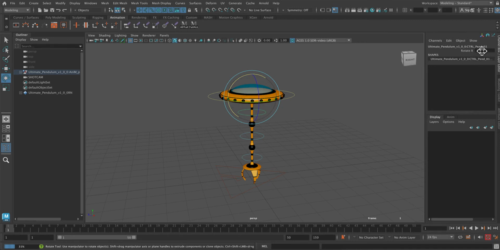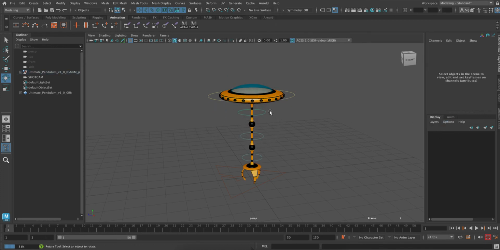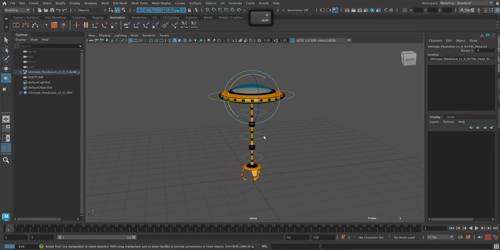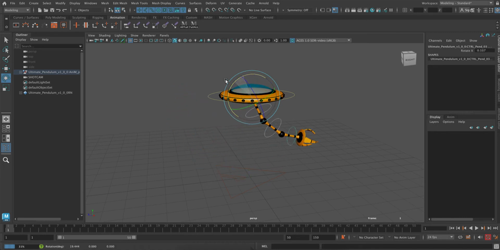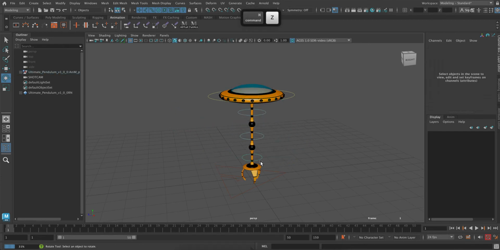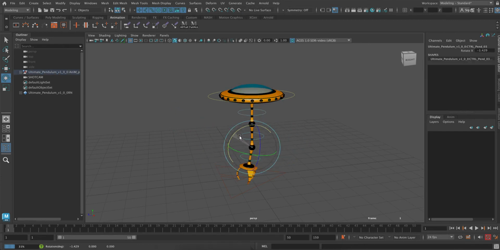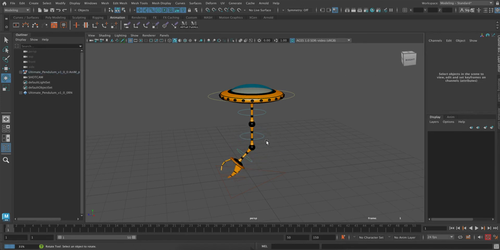The next control down, very simple as well. All you can do is rotate in the X and Y direction. So that's just moving this control forward and back. And that's exactly the same with all of the other controls. So if you select them all at the same time, and now you rotate, it does create this nice kind of arcing curve using all of the controllers. So that's also very helpful too. Or you can just move them individually, which you'll be doing as well.